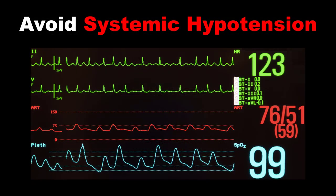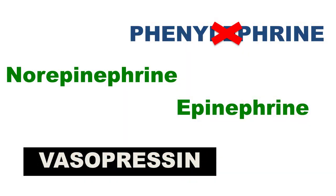You want to avoid systemic hypotension. Hypotension promotes RV ischemia and tips off the cycle of failure. Because of the problem with giving volume to these patients, have a low threshold to start vasopressors early in their management. Phenylephrine is the wrong choice in RV failure — it's a non-selective vasoconstrictor that acts on the pulmonary vasculature and increases RV afterload. Norepinephrine and epinephrine are both reasonable options, and vasopressin is a vasoconstrictor that spares the pulmonary vasculature and is an interesting option if you're comfortable with this agent.